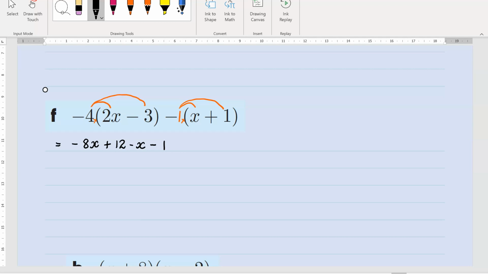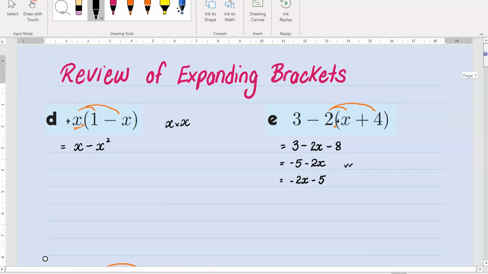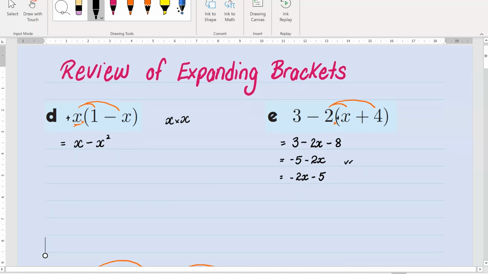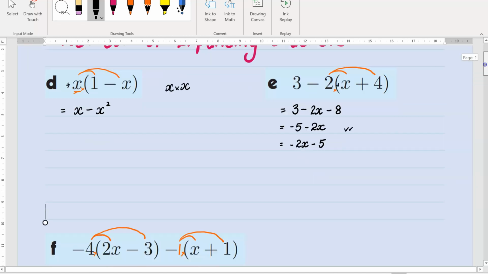We now have to gather our like terms. Start with my x's. I've got minus 8x, take another x. You can use your calculator if you want to, but minus 8, so I give you 8, I give you another 1. Very generous of me, I've given you 9. Then we do our normal numbers here. 12, any others? Here, take 1. So what's 12 take 1? Positive 11. And that one's done. Okay, so those types of questions where we've got just a single thing in front of the bracket and you multiply through.